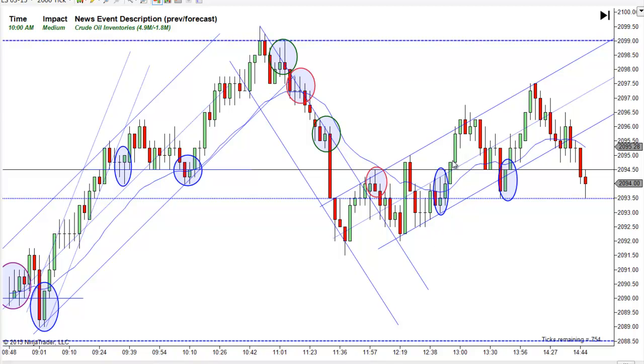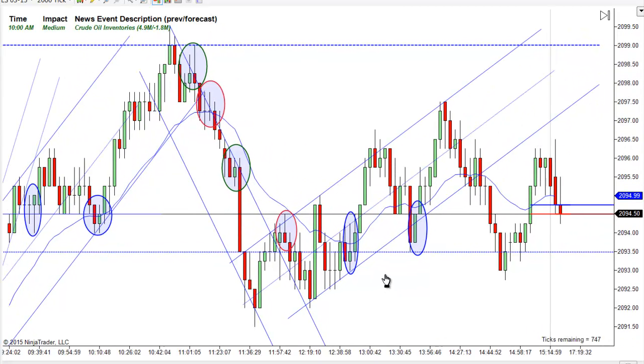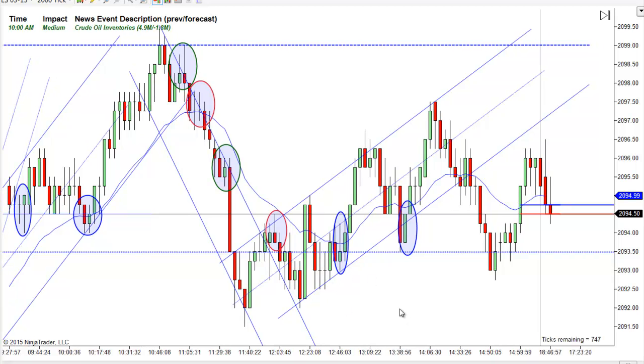It took it a minute, but once it started going, there's no way to get in it again. So if you don't take the chance here, that one's a little tough. It really is. Because of that trap and the trend line, if you saw it, you've got to take it. And even if you miss that one, you get another two-legged pullback. You get a little break of this channel right here. But look at that inside bullish bar. Go long right there. And it just rockets right back up.